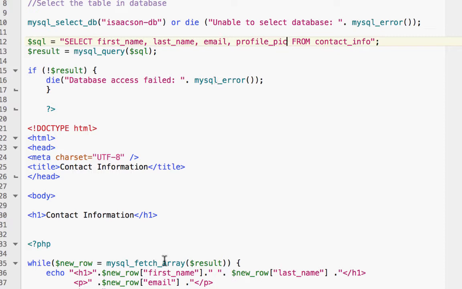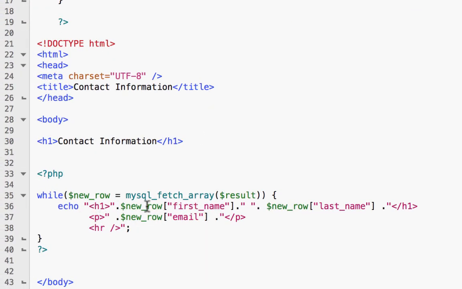So now I just need to scroll down, and I want to add an image in here. I don't want it to be just the first name and last name. I want it to pull an image as well. Because I want it to be just like a paragraph where you'd want your image right inside it, I'm going to open up an image tag, src equals. Now, this is where it's going to get a little bit tricky because of the concatenation. So again, let's just look at it without the concatenation. I'm going to get some spaces in here so we can see what's going on.